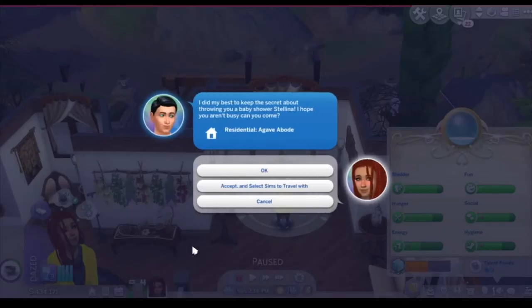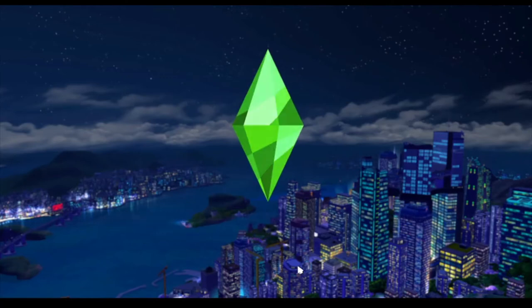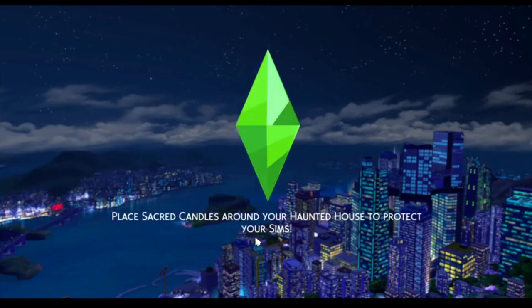I really did my best to keep the secret about throwing you a baby shower, Stellina. I hope you aren't busy and you can come. Okay, we'll go to the baby shower. Hopefully we can come back and finish that, but it wasn't the best of timing. But hey, they're throwing us a baby shower. Our friends are being so kind. Why should we not go? It's not like we got much else we're doing.